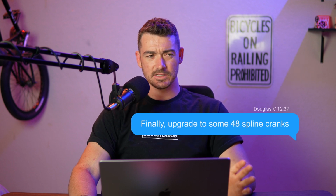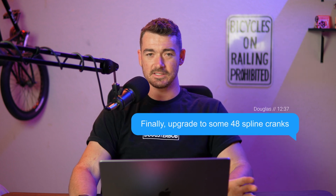The third thing I'd say would be the cranks. Since it comes with double wall rims, I think you're good on wheels. It comes with that free coaster, but the cranks, though they're aftermarket Rant cranks, you can get much lighter and much stronger cranks if you were to upgrade them.